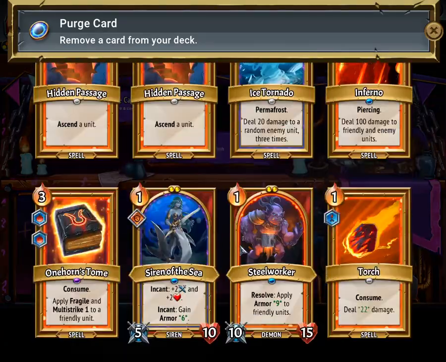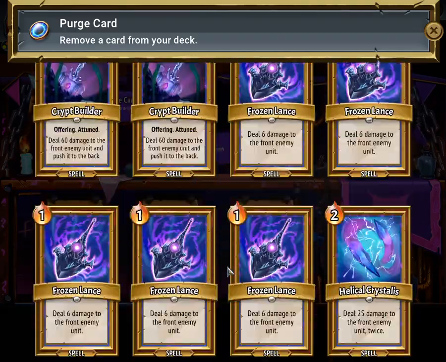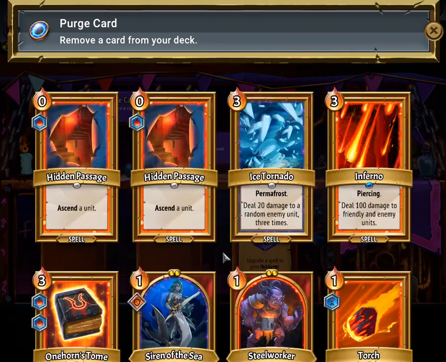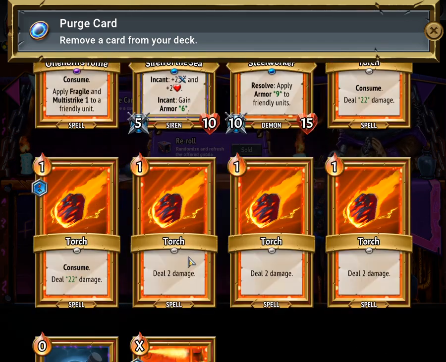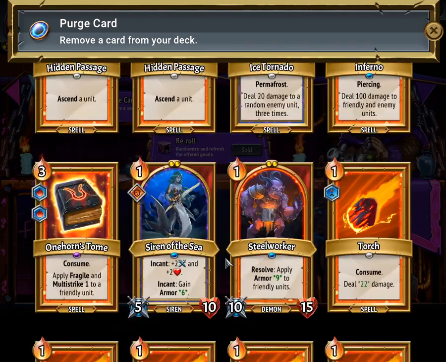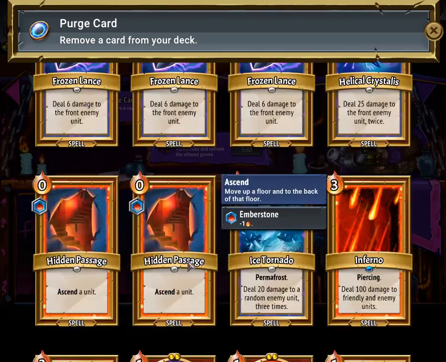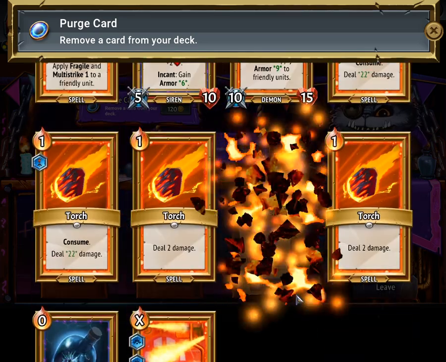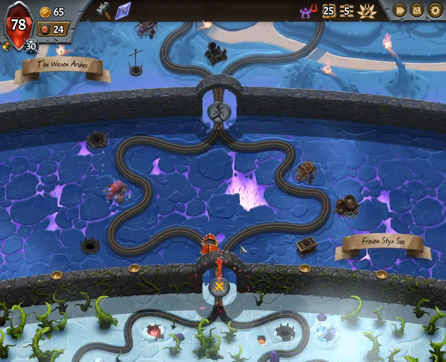Let's purge a card. I should have purged the other Hidden Passage, honestly. Too late. I already upgraded it, so we're not going to purge it now. Yeah, I should have purged one of these. Whoops. Oh well. Let's purge a torch. Or no. Man, I should have purged that Hidden Passage. Oh, regrets. We're going to purge a torch to slim the deck down. Alright, we're low on money now. Let's get out of here.